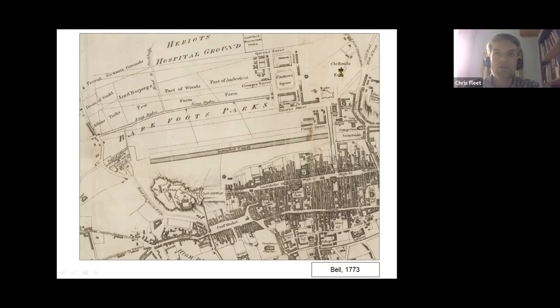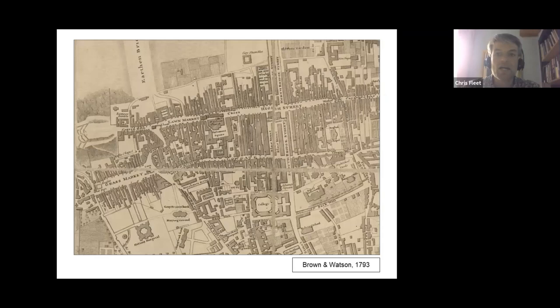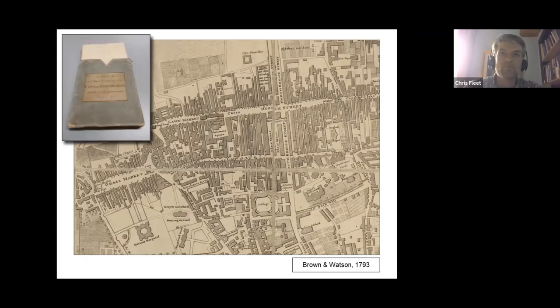The focus of development in the 1780s moved to the south of the Royal Mile with the construction of South Bridge, over a thousand feet long and carried on 22 arches. The completion of North Bridge in 1772 provided the obvious line to take to the south, and following the necessary Act of Parliament, the foundations of South Bridge were laid by August 1785. Work was completed only three years later, and this plan was very much a pocket-foldable work, particularly for visitors. Thomas Brown and James Watson were both independent booksellers and members of the Edinburgh Booksellers Society.